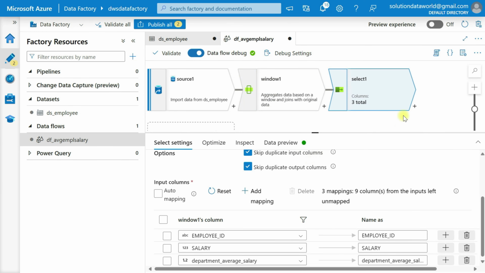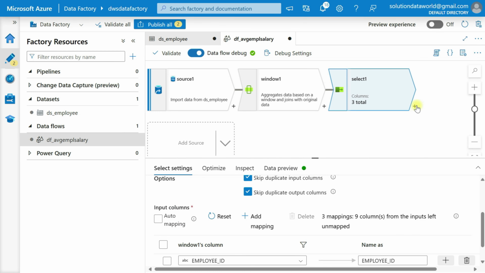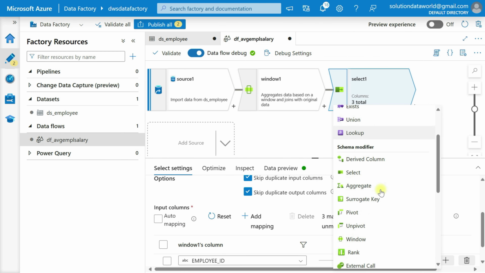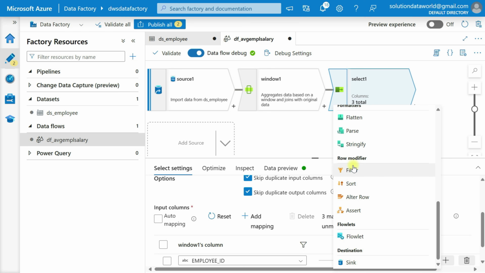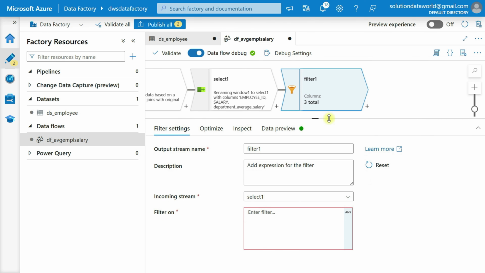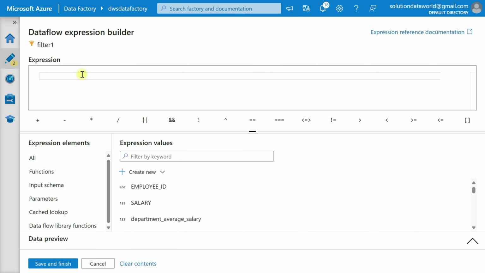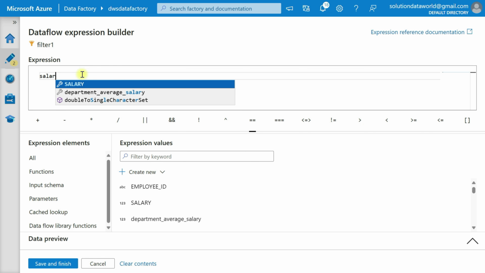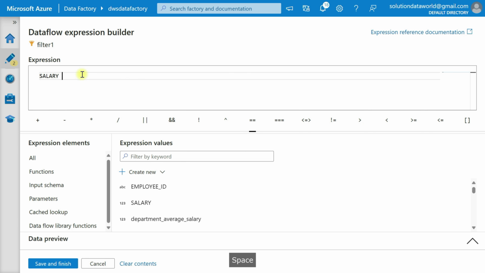So now let's go to here design canvas and click on this plus icon and select here filter transformation, to filter only below average salary. Okay, so go to here filter setting and incoming stream is select one and click on this, and we need here salary which is less than or below department average salary which created in previous step.